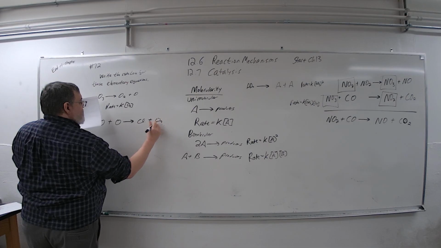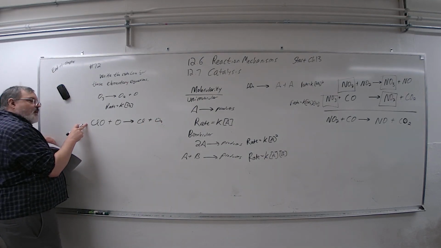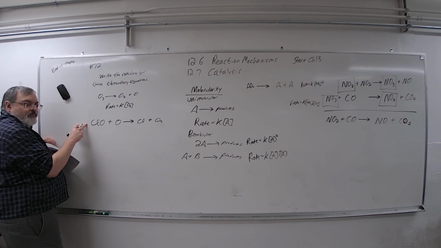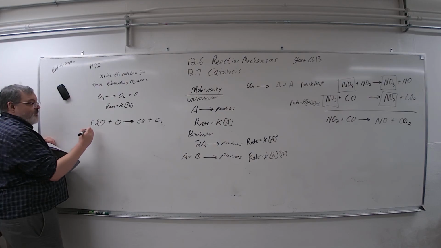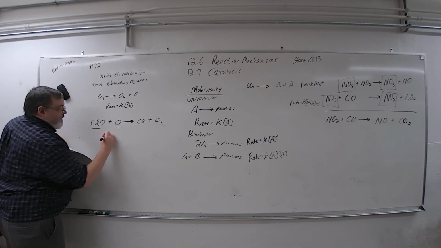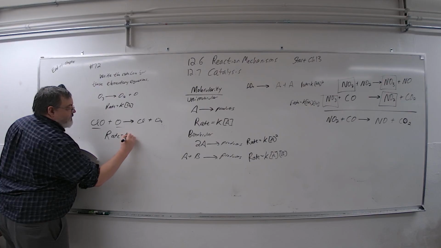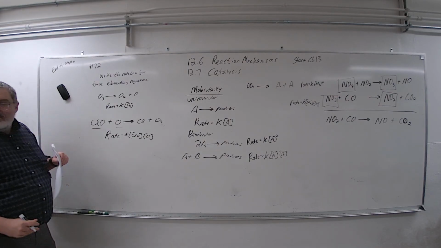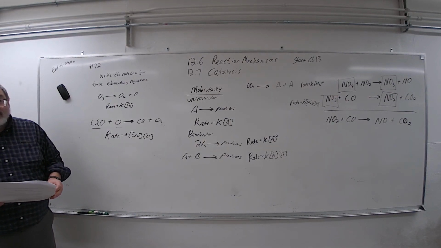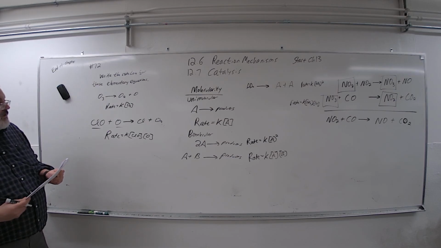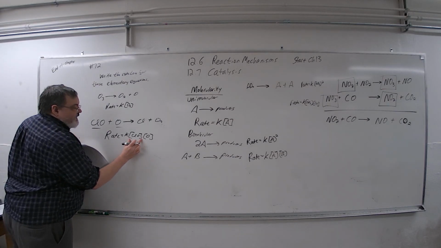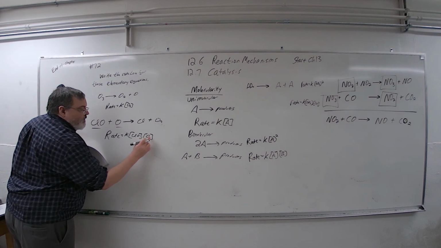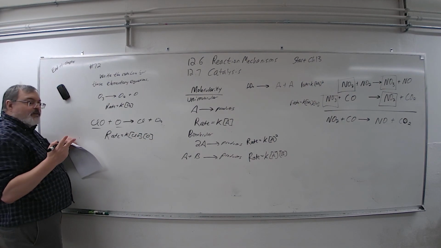Cl plus O2. So unimolecular, bimolecular, termolecular? 2, bimolecular, because of those two. And the rate is just first order in both of those. That's the rate. See what I'm doing? How do you know it's just bimolecular also first order? Well, it's first order in ClO2 and it's first order in O, because these are essentially ones. It is overall second order.